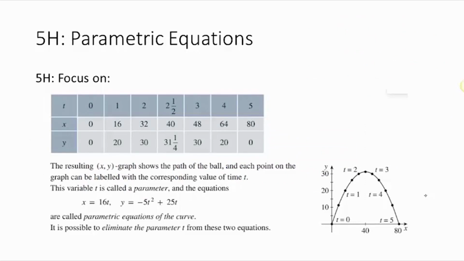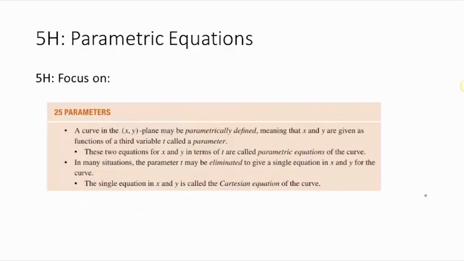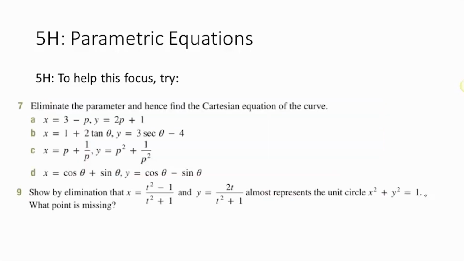So this is a good example of the parameter and goes through that, considering it in terms of a projectile. That would link nicely later on to when you're doing projectiles in vectors. It goes through parameters and finding the Cartesian equation. And these two questions you could perhaps work through together as a class just to illustrate that even more clearly.